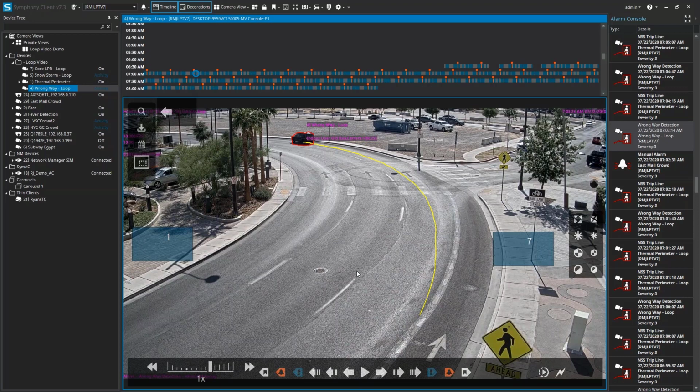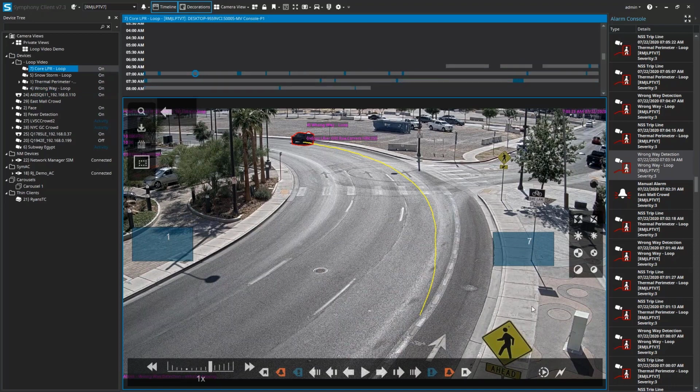So there's another overlay that we see here on these cameras. And what you're seeing now are these blue boxes. So there's a blue box with a number 7 here on the right and a number 1 here on the left. These are what we call visual tracking buttons. These visual tracking buttons allow you to logically proceed to the next camera in line and in order. So in the event that the next camera is camera number 7 here on the right-hand side of my screen, and there's a pedestrian moving from screen left to right, I could simply click on that blue box, and that's going to take me to the next camera.